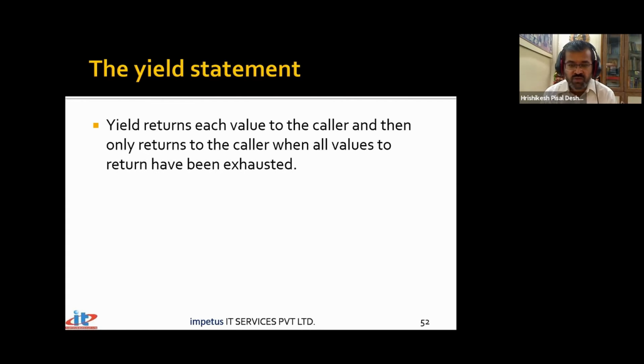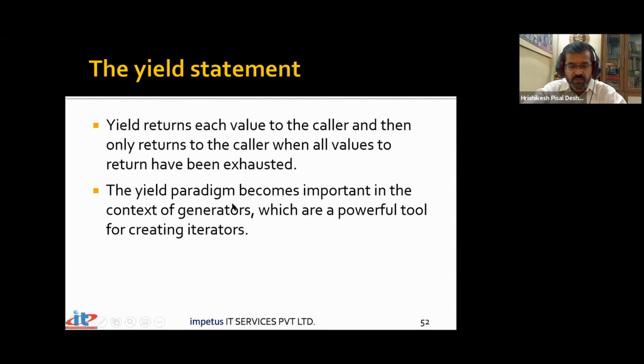Normally, when we have to return from a function, we write only one single statement, and that is return. And the return statement returns from the function, takes the control back from where the call has been given. This yield is like return, but slightly different. It will not transfer the control from the function to the place where it has been called. It will return the value and then proceed further, assuming that there is something more that it has to return.